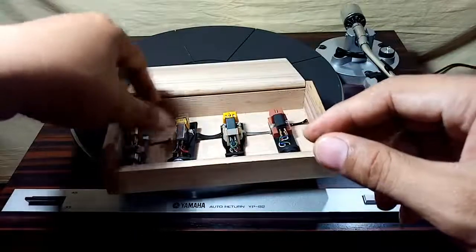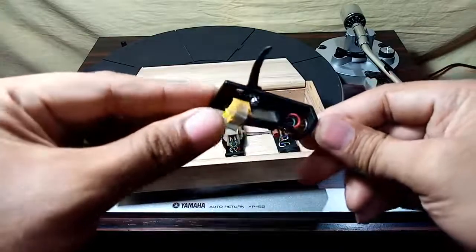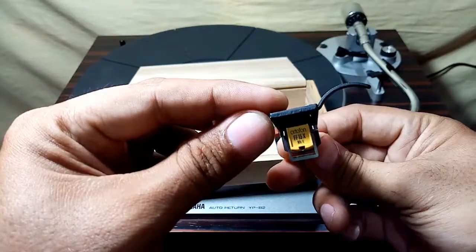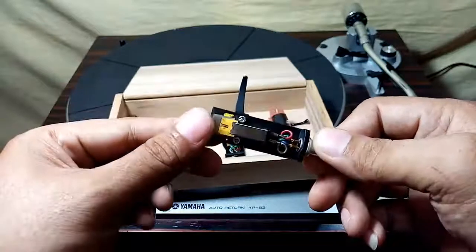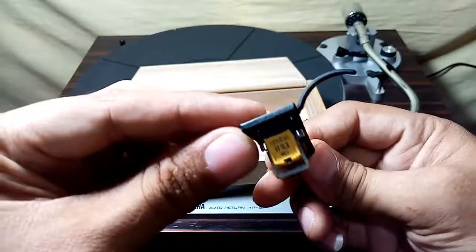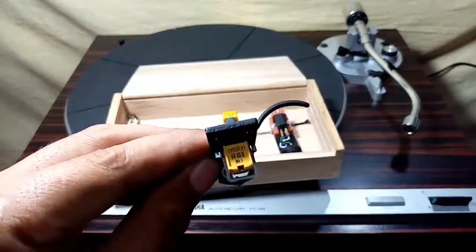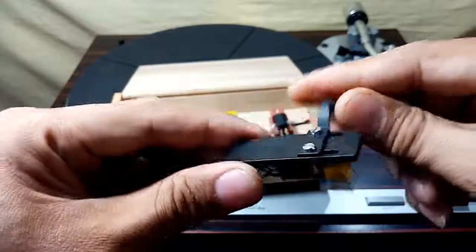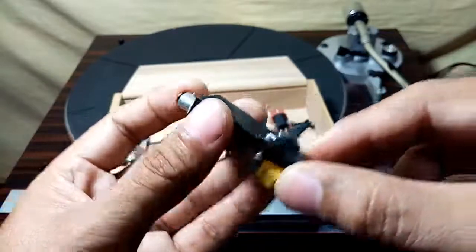And also here I have an original Ortofon, and this is Ortofon FF15X MK2. Here, this is its original stylus needle. And also, guys, it has an Ortofon head gel.